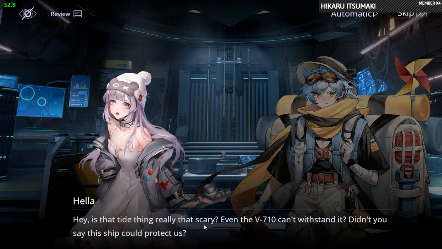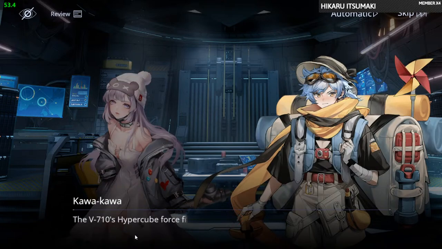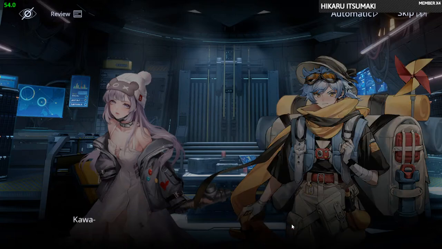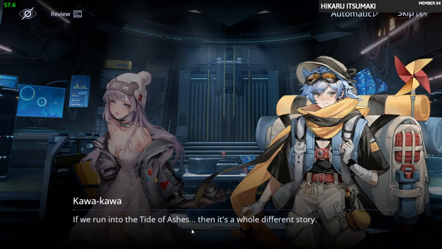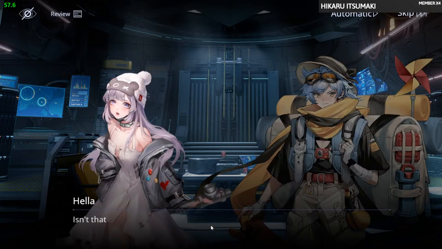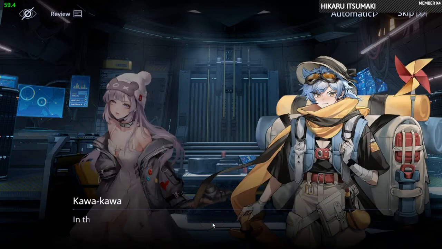Is the tide thing really that scary? The V710 hypercube can protect us well in every true sandstorm. However, raises head, childlike face, okay, causing everyone to worry. If we get into the tide of ashes, then it's a whole different story, okay. So the tide of ashes thing is, yeah, it's something.